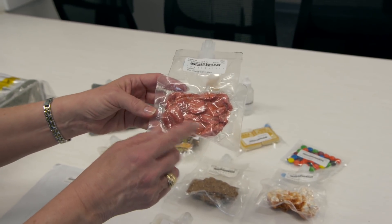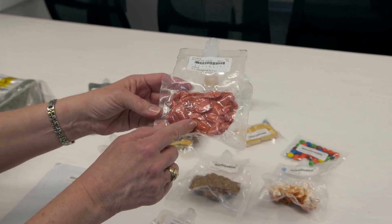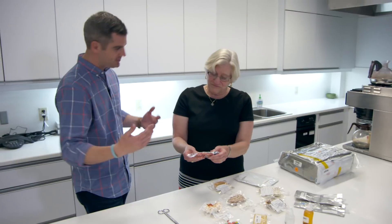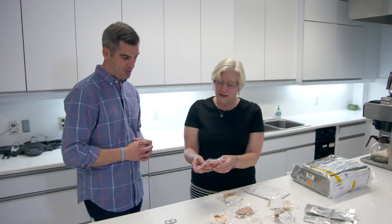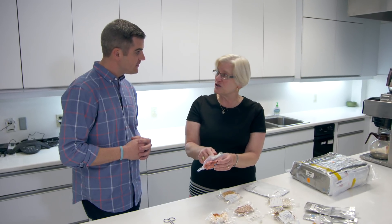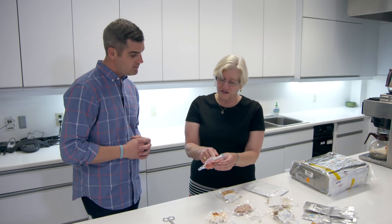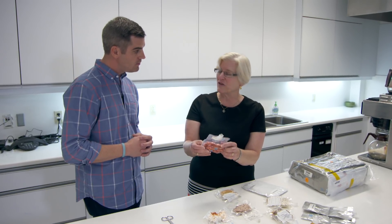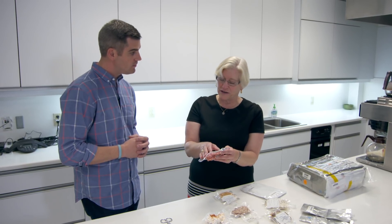These are products that they have to add water to on orbit before they consume them. I'm looking at strawberries, shrimp cocktail, beef patty, lobster and chili sauce. We have a wide variety — about 200 different foods and beverages that are part of our standard menu. In the case of the freeze-dried, they're going to inject water prior to consuming these. They're packaged in a package that provides a moisture barrier, and by packaging under vacuum, we reduce the amount of oxygen, and that helps extend the shelf life of the products.